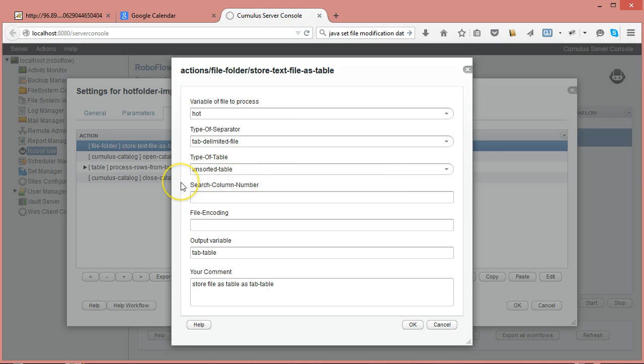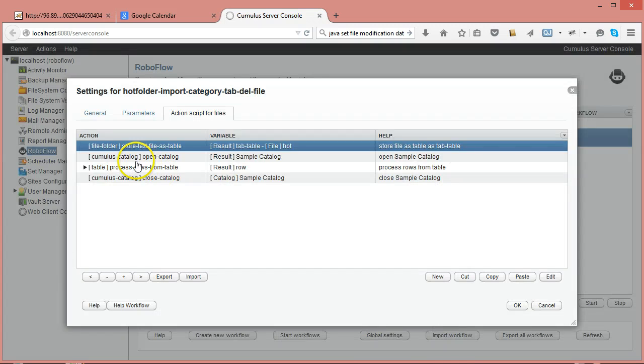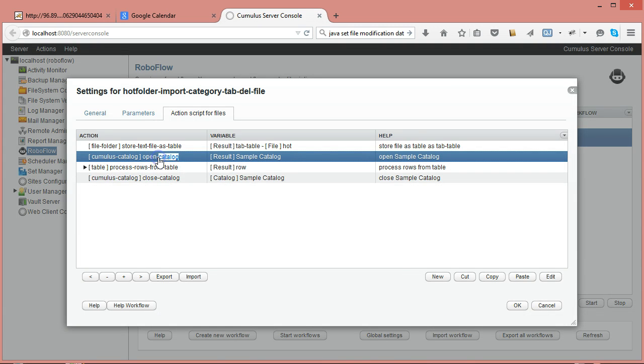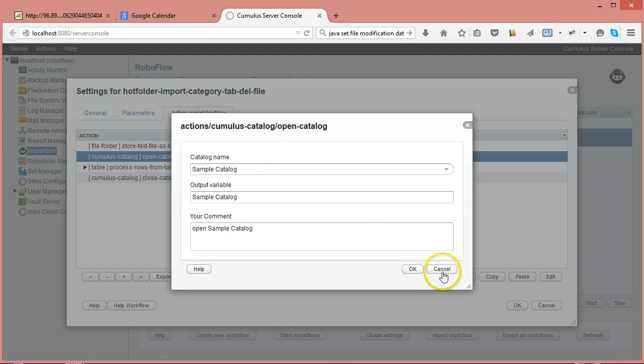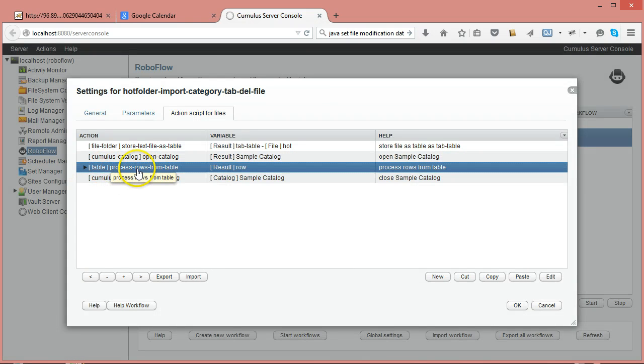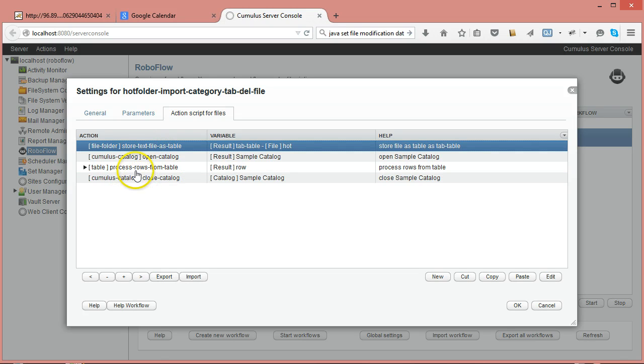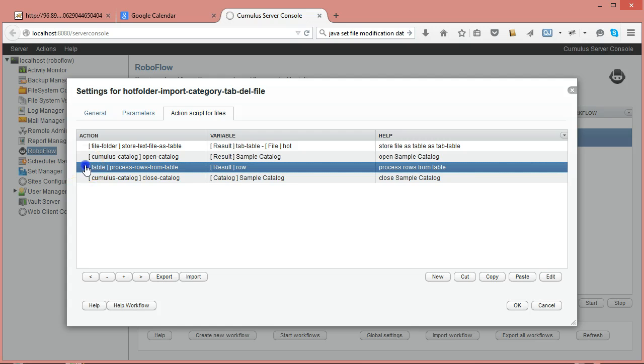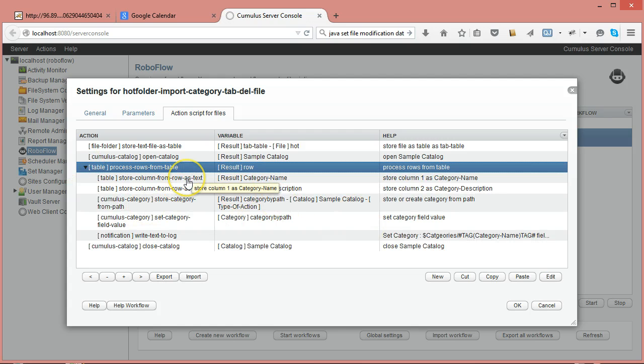You say unsorted, because we're not going to search in the table for anything, we're just going to process row by row. You give it a name, and that's it. Then I'm opening the catalog. In this case, I'm using the sample catalog, and then I'm processing the rows of that particular table, this table that was imported, and I'm calling it a row.